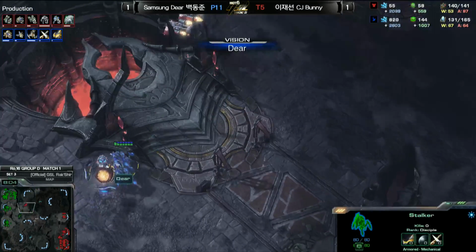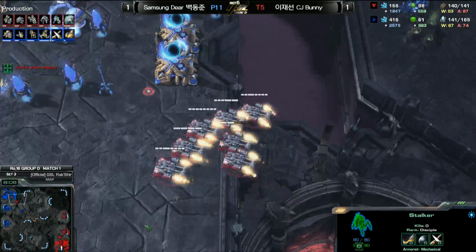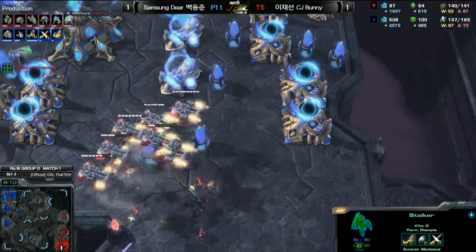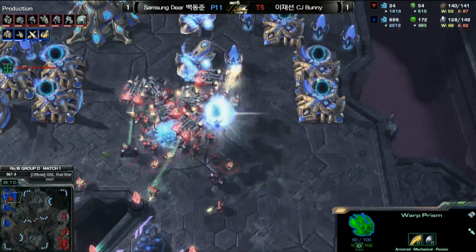Currently, it looks like Deer has somehow spotted this. He's come over here and he spotted it, but he needs to get into the main. Everything's out of position now. This is going to do a ton of damage. This army's way out of position. He chased. He gets nothing with this drop as well.